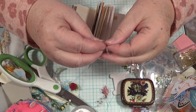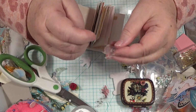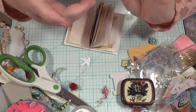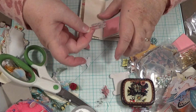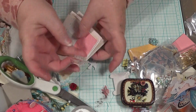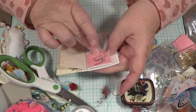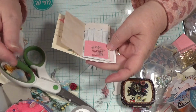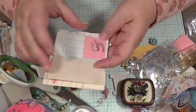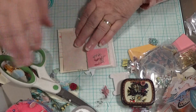I like it. And I've got glue all over me and no fingernails, so I'm not going to get this off properly, am I? Come on, Sonya, you can. I did. I got it. Everybody stop panicking, especially myself. You need fingernails. Everybody needs fingernails, because you can't pick up anything if you haven't got any. And that's the whole truth. I should have rounded off those corners, shouldn't I? That looks nice, though.